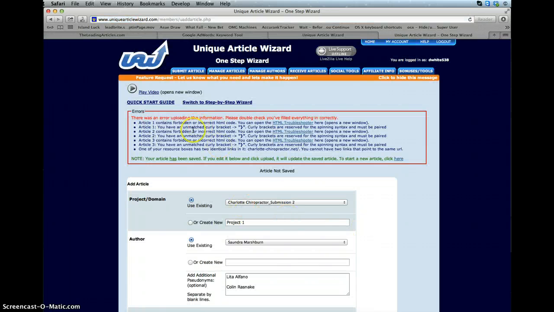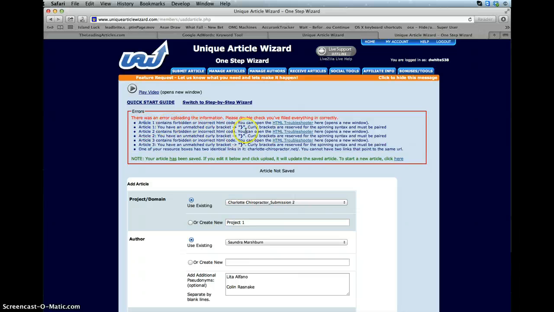And then as you can see, it found some errors. But for conversation purposes, this won't be here because everything should be in order and it'll be submitted. If this is here, just contact me until you get to the point of understanding this. Just to show you a little piece of it, it tells you the content is forbidden, the unmatched curly bracket is reserved, in the article.